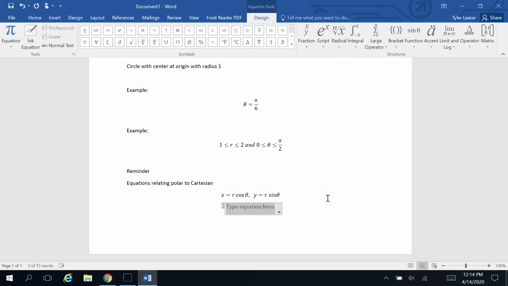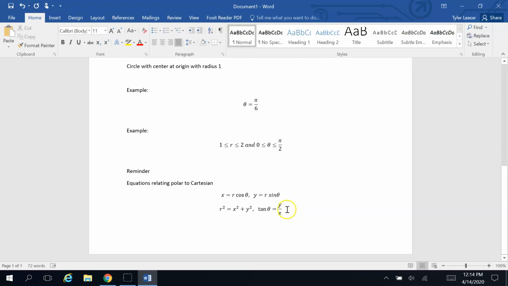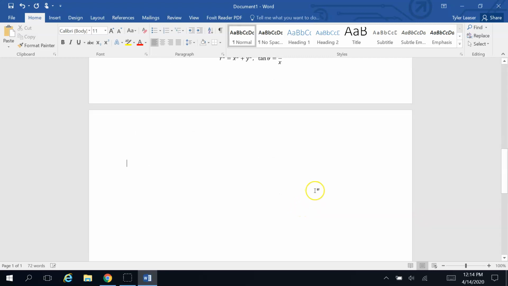Now, if you have the x and the y and you want to find the polar equation, you would use these 2 equations. R squared is equal to x squared plus y squared. That's just coming from the Pythagorean theorem. And then the other one, tangent of theta, is equal to y over x. This one's a little bit more difficult to do. You have to know which quadrant your point is in so that you know which angle to use in tangent of theta. But they're not too hard. The way that we are going to use them is that we are going to be looking at converting equations over and not necessarily points.